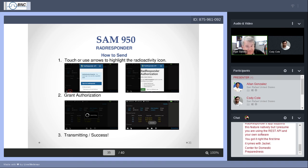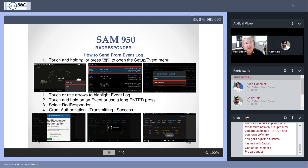Here's what you do. When you have created an event, instead of trying to do RadResponder there, go ahead and hit the back button. It will already have been saved to the event log. If we go to the next screen, we want to show you how to open the event log. Well, it's the same menu that we've told you about several times today. Touch and hold the back button. Instead of going to the setup menu, touch the top area, touch event log. You will open up the event log.